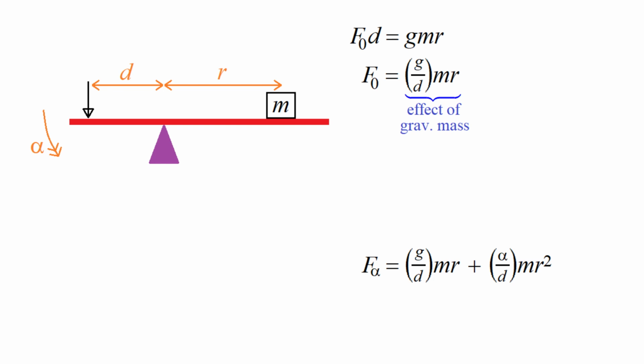And then in the formula for F alpha, what we have is that the first term corresponds to the contribution necessary for overcoming the turning effect of gravity, and there it's only the gravitational mass that's relevant. And then the second term corresponds to the further force needed to achieve the desired angular acceleration in the opposite direction to what the natural effect of gravity would have been. And for this latter term, it's only the inertial mass that's relevant, not the gravitational mass. So again, in our generalized model where gravitational mass and inertial mass are allowed to be independent variables, and assuming that the beam itself has zero gravitational mass and zero inertial mass, the first term in our formula for F alpha will have gravitational mass in the place of the letter m, and the second term in the formula will have inertial mass in the place of the letter m.